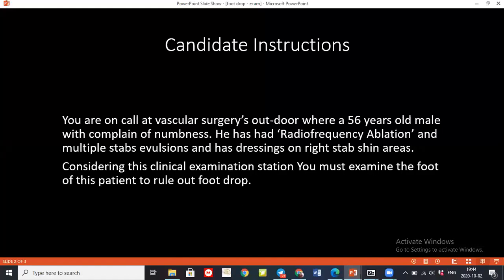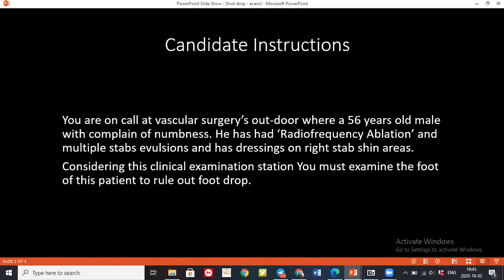Do you have any pain anywhere? No. During the examination, if you feel any pain or you feel uncomfortable, please let me know and I will stop. Are you happy for me to proceed? Okay. So the exposure for this patient ideally should be that the patient is fully exposed and wearing knickers.